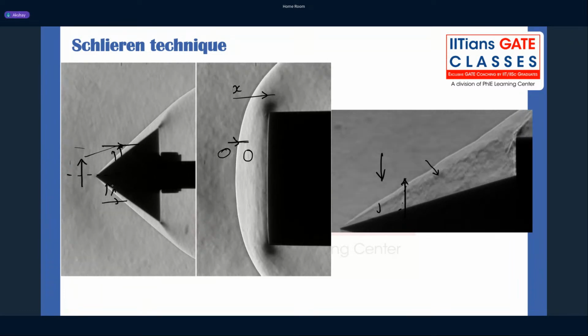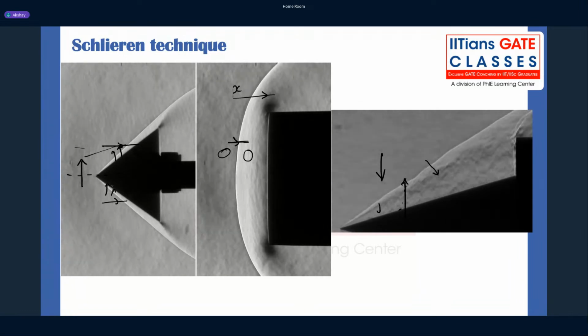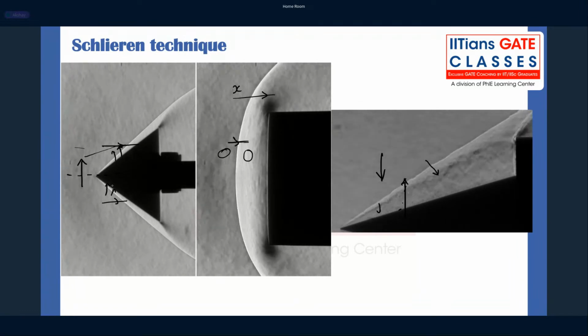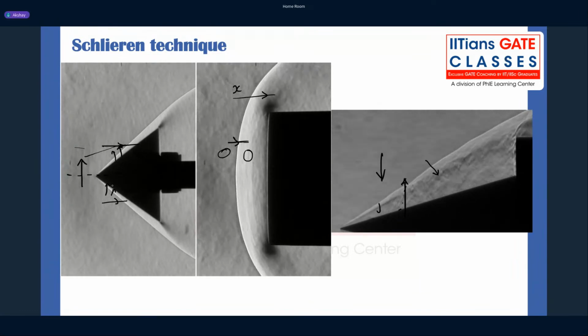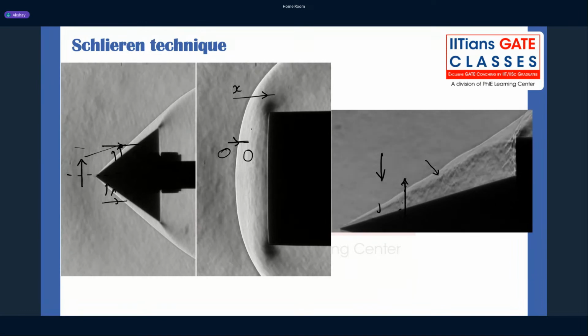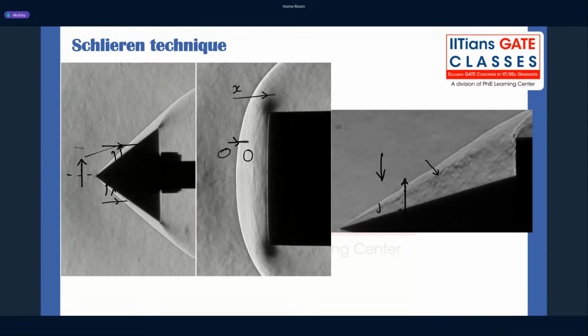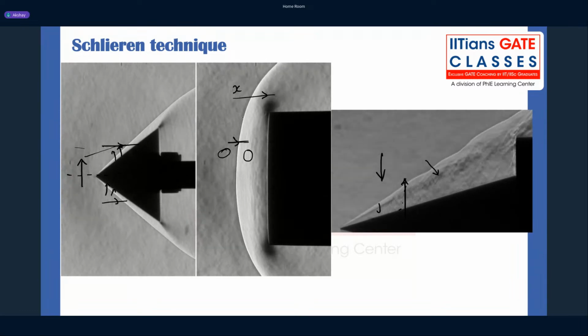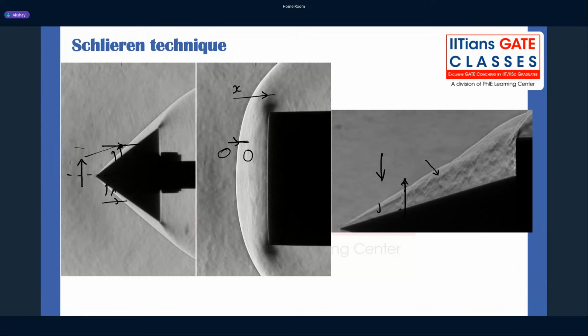How you decide the direction, I am going to show with the optical setup. It is fine if you are not able to see the mouse pointer, that's not important. I am going to show the optical setup, and there you will get a much clearer picture.